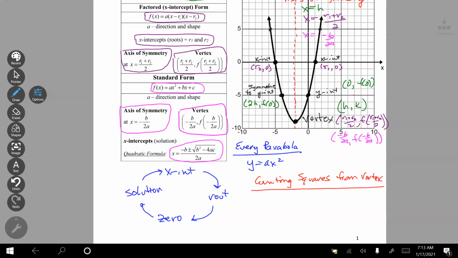And the idea is this. To me, the vertex is so important that's why I should try to start drawing every parabola. And the way I do that, I do the number of x squares from the vertex, and that's my x value, and a parabola is x squared, and then I'm going to multiply it by the a value, and then it's going to be the number of y squares from a vertex. And I'll go through it in an example, but to me, I don't like calculating a bunch of points. I like starting at the vertex and counting squares. I'm very good at counting squares.